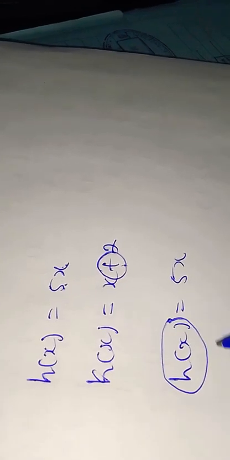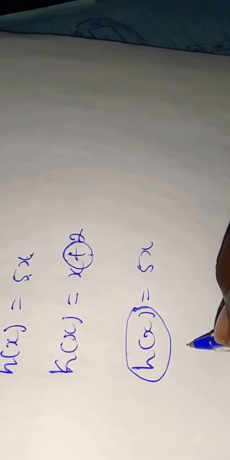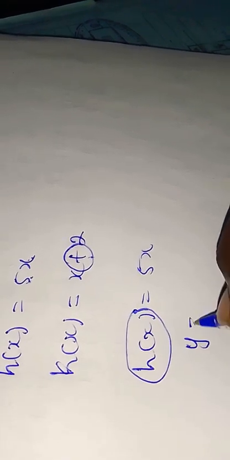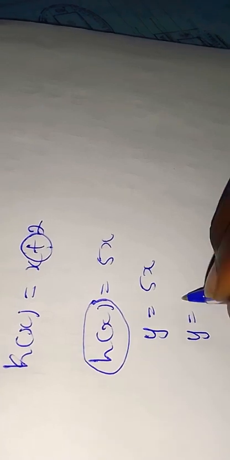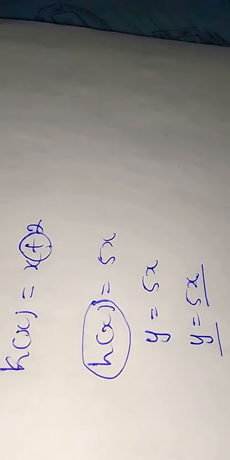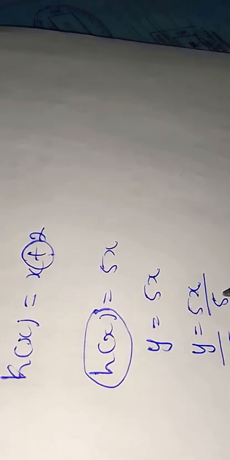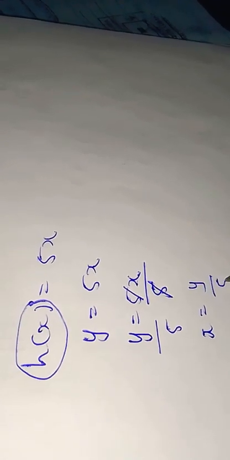So now suppose we are finding the inverse for this same one. h of x is going to be 5x. The first step we do is to make sure that this one we are going to represent it by a letter of the alphabet. So preferably I'll get y and say y is equal to 5x. Then after that I'm going to make x the subject of the formula. So I would say y equal to 5x. How do I make x the subject of the formula? By dividing both sides by 5. 5 and 5 will cancel, so x would be y over 5.